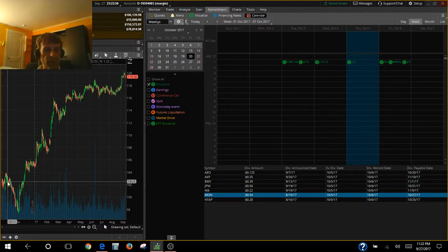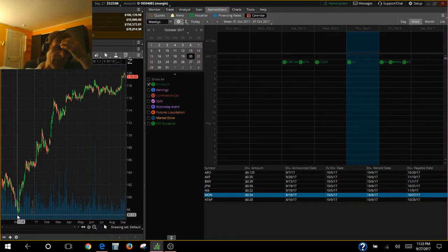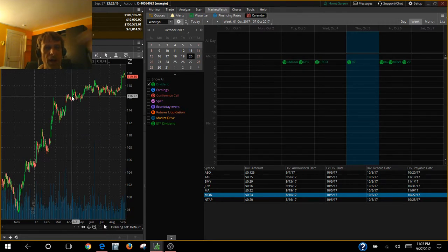Okay, she goes sideways for a little bit here. At the beginning of the year, she starts out at 102. It takes about a month and a half for it to find the low of 97. From 97, which was, lo and behold, you guessed it, Election Day, November 8th, she jumps up to a trading range to 116. That's right around a $20 increase, right around election time.